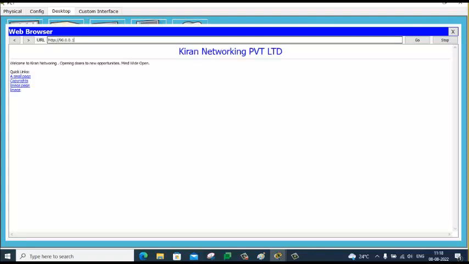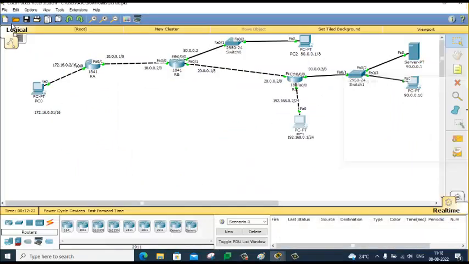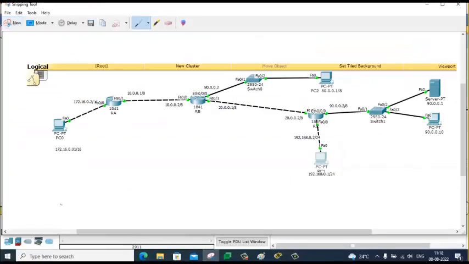And HTTP. So now, what is our aim? Are you ready for the new task? Okay. Our aim is to block the HTTP from this one to this one.